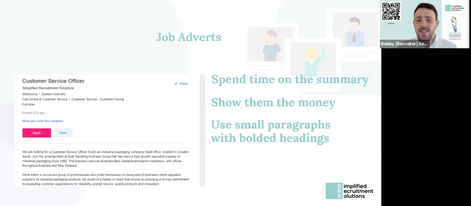Make it easy to read, use small paragraphs, and definitely bold the headers so it separates the different areas of the job advert. Again, everyone's time poor. We don't really want to put loads of information in there. We just want to capture the right information, so the candidate is excited and wants to apply for the job and learn more about it. I'm a massive bullet point lover. It makes it so much easier to read anything, and especially if you're just writing down duties or any experience they need, you can just add them into bullet points.